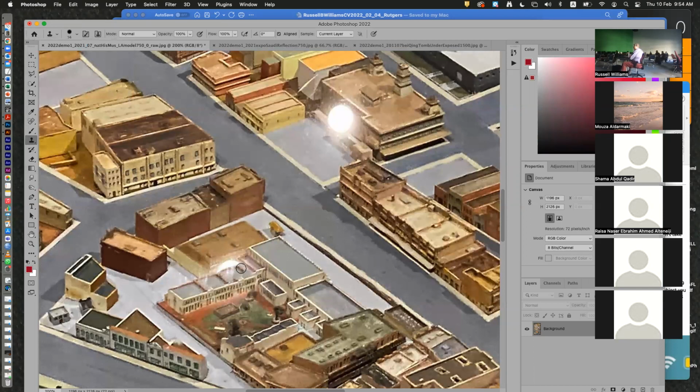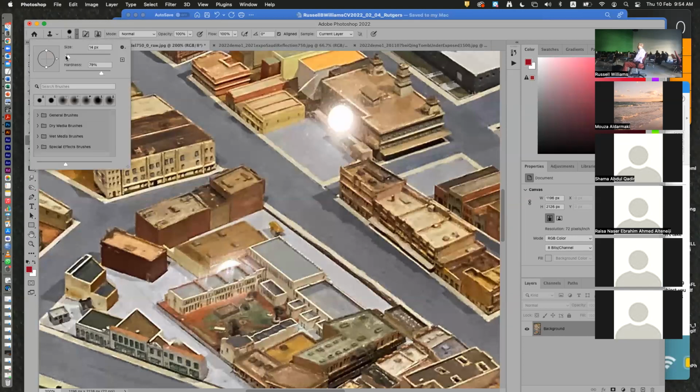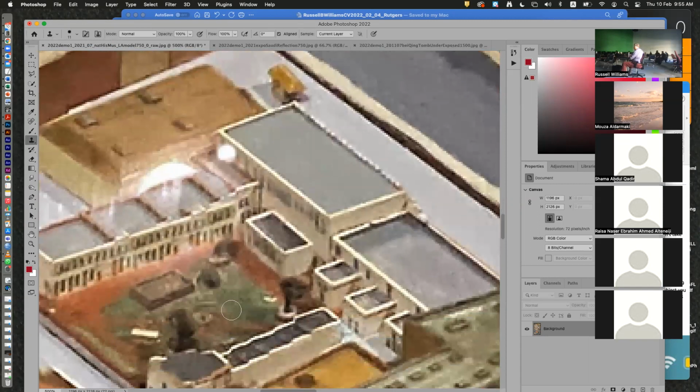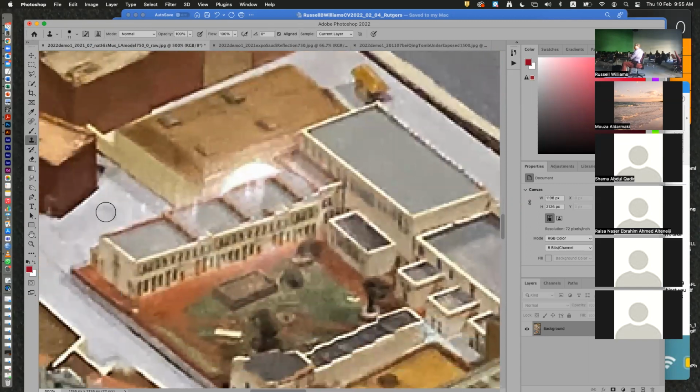And so I'm kind of hand painting here. And even with those ridges, it still has a more natural look. All right, what I'm also going to do is, I don't like the white remnants. I'm going to make it even a little smaller. And if I want to, I can do Command Plus and we can zoom in some more and really see the pixels. But you can, like here, I can Alt and I'll go there and I'll get rid of some of that white. That doesn't look very good.